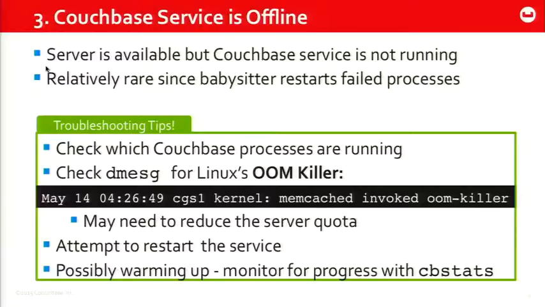Let's assume the machine is up and operational and that it's accessible on the network. What about the Couchbase service itself? So all of the Couchbase processes, are they all running? So again, on Linux, we'd run the ps command. ps with the Couchbase user should give you a list of all the Couchbase services running. We're looking for the beam process, which is our Erlang cluster manager. We're looking for the memcached process, which is handling all of our key value operations, and a few other processes besides.